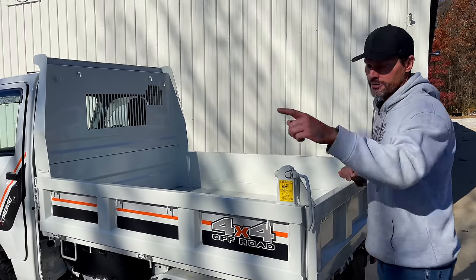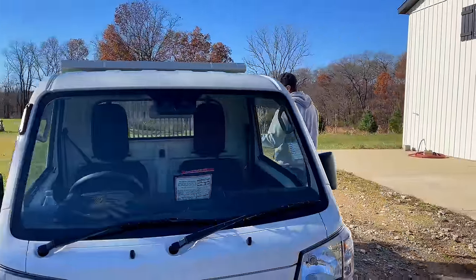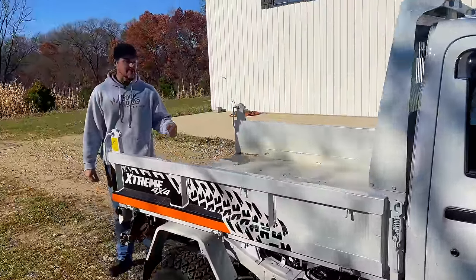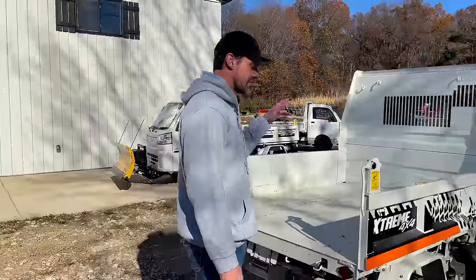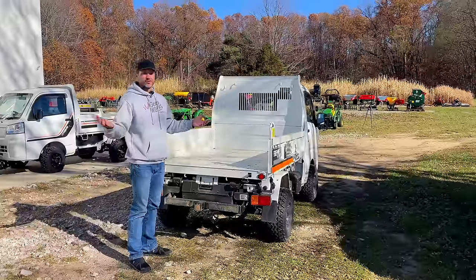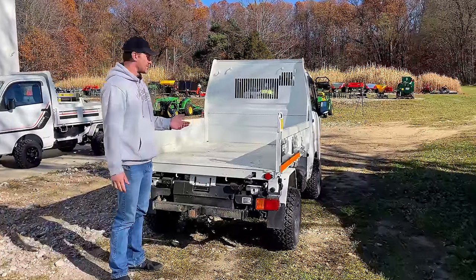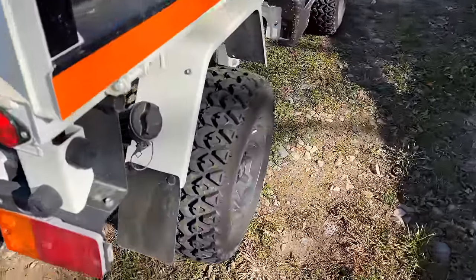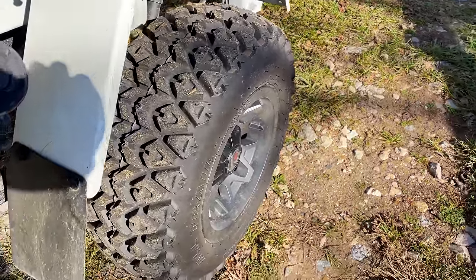Here's my automatic that I've been using. I don't even put the tailgate on there, because I'm constantly dumping stuff — whether it's dirt, firewood, or just hauling cardboard or junk out to the burn pit. You're going maybe 15 to 20 miles an hour around here, less than that most of the time. So I leave it off that way. There's no restriction on the swinging tailgate — just raise the bed, dump it out when you get to point B.